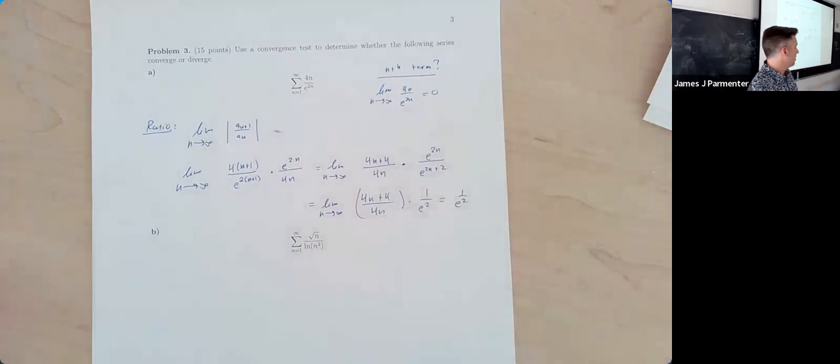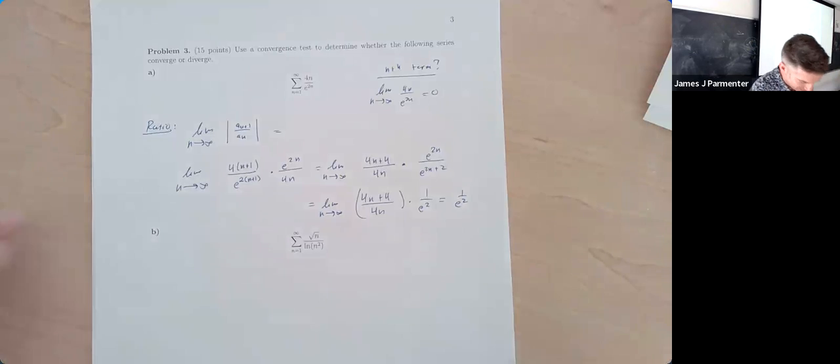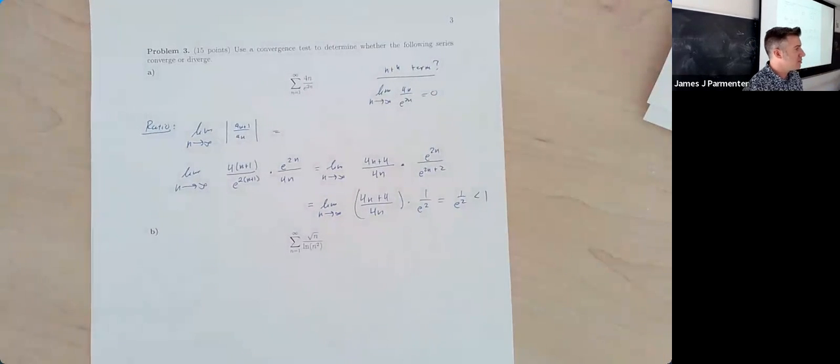Now, here's the thing. Once you get to the end of the limit, you have to be able to write the conclusion. That value is importantly what? Or what is it not, I guess, is the question. A terrible question. Right, it's smaller than 1. Thank you, Patrick. Smaller than 1, which means the series converges by the ratio test.